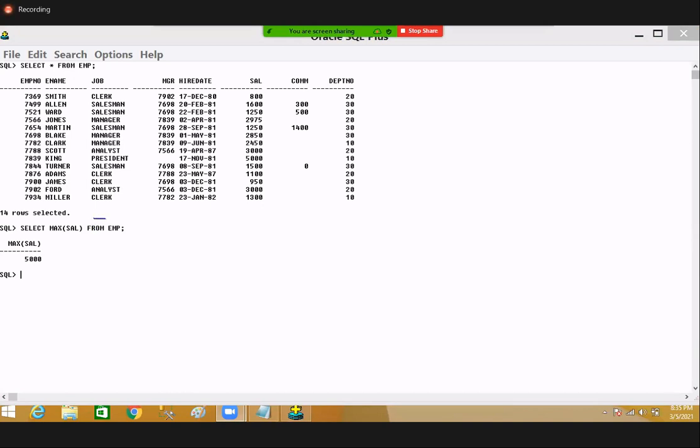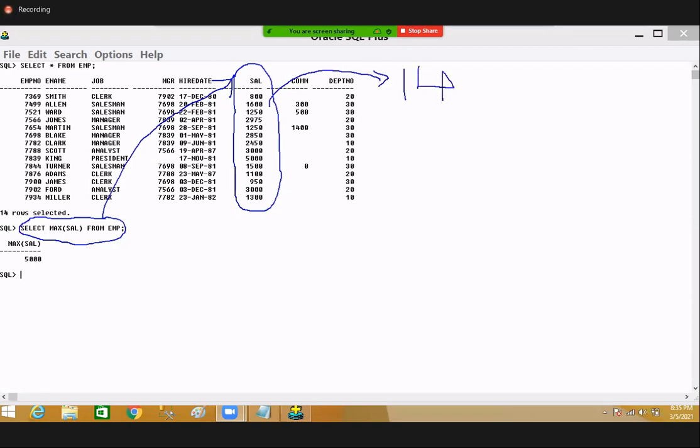Just observe. Whatever inner query we have written here, this inner query statement is executing or comparing the total rows in your table. That means the complete table is compared. How many rows are there here? 14 rows.